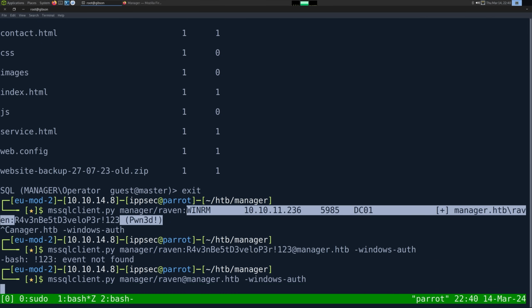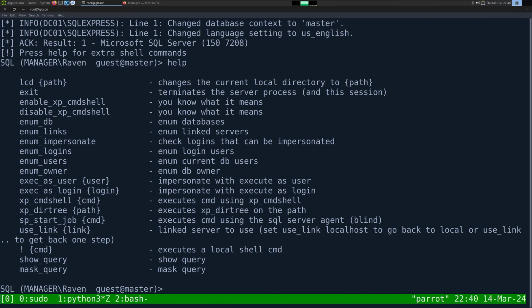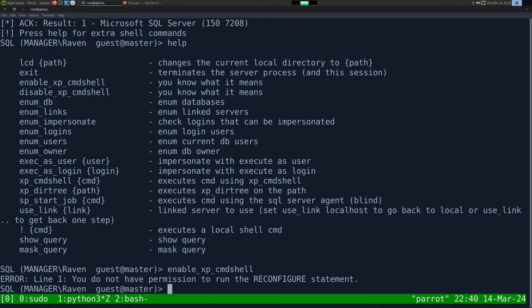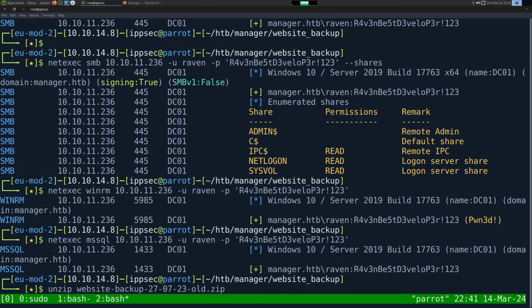Let's do Raven. Paste in the password. Help. And what I'm trying here is, can this user enable xp_cmdshell? Because there's a chance that Raven was a database admin, and then she could enable xp_cmdshell, which then we could potentially get root there, right? Because if we do that, we'd normally have the SeImpersonate privilege, and from there you would just use one of the potatoes to privesc.